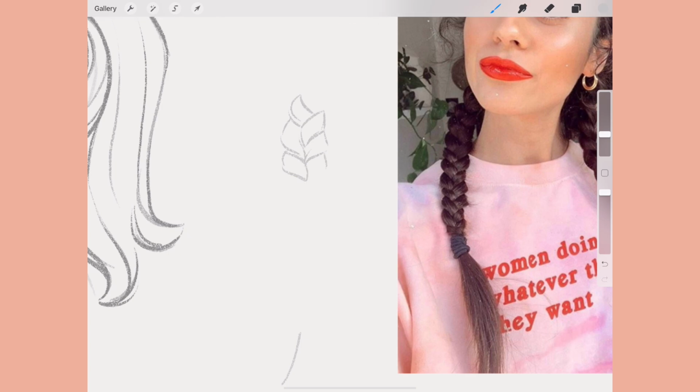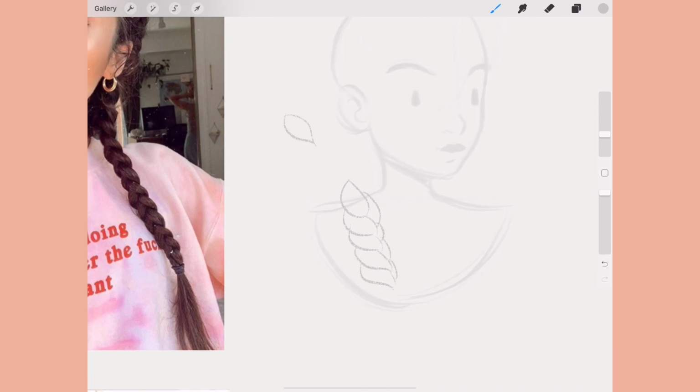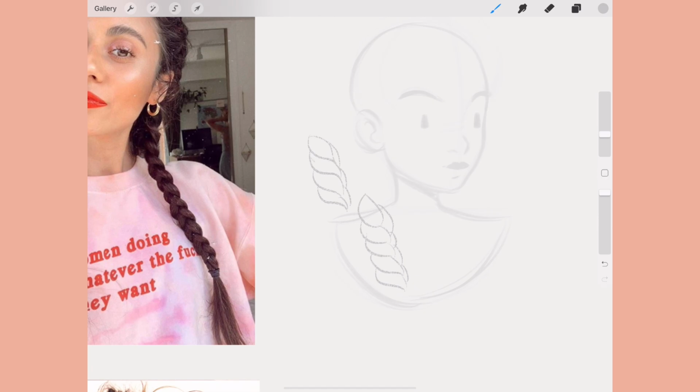In this example, you look at the braid from the front, but what if you want to draw braids from the side? There's an easy way I often use. Basically, I draw one half of the braid first, and I draw these squished shapes and I stack them on top of each other, kind of like if you would draw a rope. And then I just add small curved lines to the other side and it looks like a braid from the side.